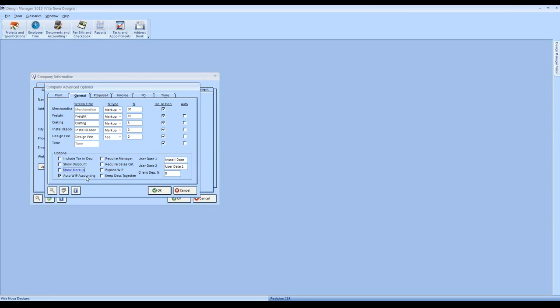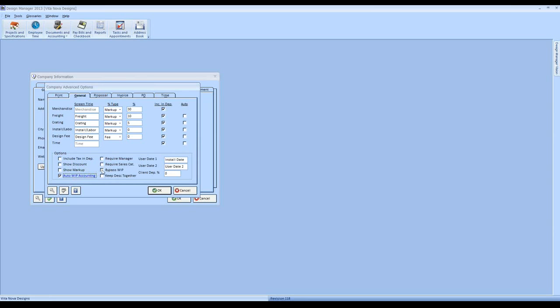Basically, they put a bill in from the vendor, and they want that cost to go immediately into the appropriate cost of goods sold account rather than into work in process first. So we always sell the software with Auto WIP Accounting selected, but a smaller firm may want to just turn that off and go right into cost of goods sold. Again, that is an option that you would check with Design Manager or your accounting professional first before changing.